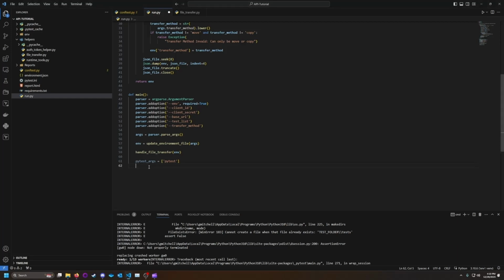Let's go with pytest args again, plus equals, yeah, plus equals. This is going to be, oh, my bad, this is actually going to be an f string, I believe. It's going to be dash k. Yep, k. And then we're going to do equal to v.